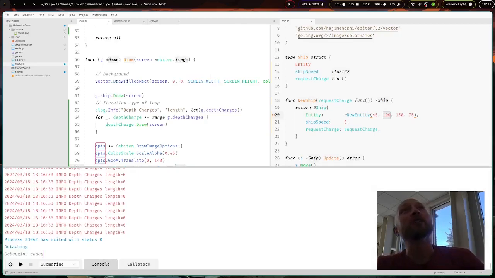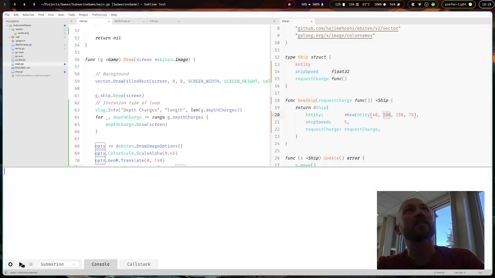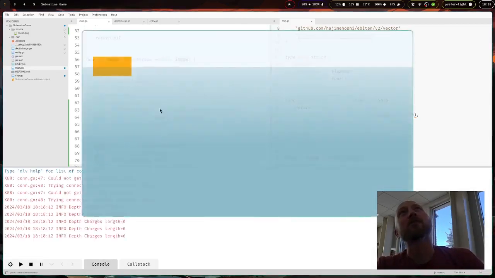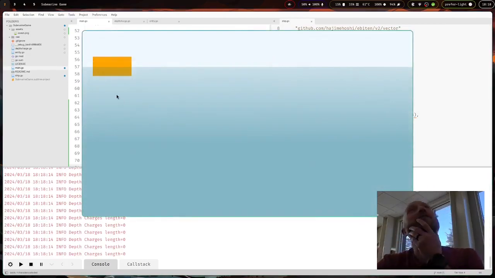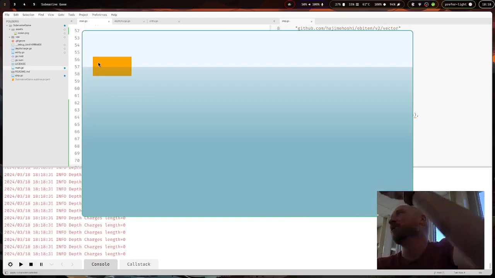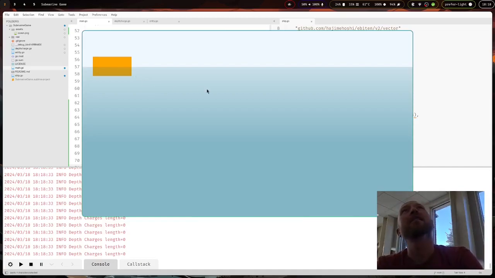And if we look at this real quick, just like we drew our water image, we can actually draw a ship image, and we can put it there instead of our orange rectangle. And it will be like this. It'll kind of be in the water, you know, things get heavier and the buoyancy kind of takes over. It kind of bobs in the water. That's what our ship will be doing right there. And now we know how to draw an image. Okay, it was a super simple image.